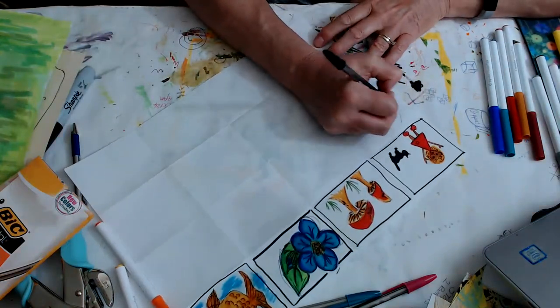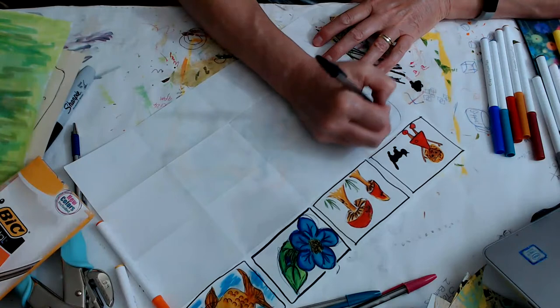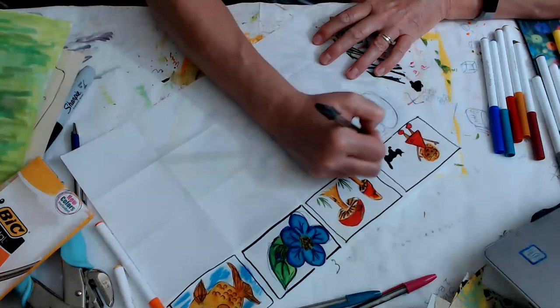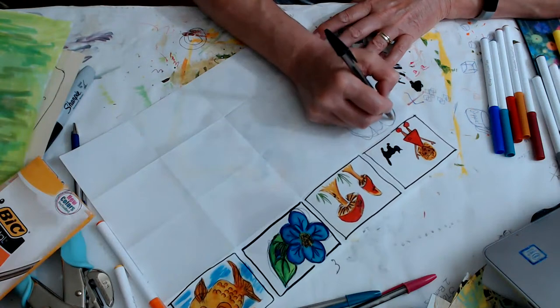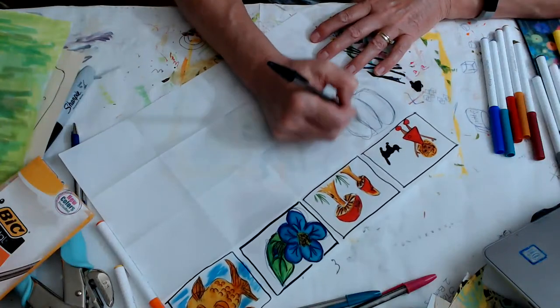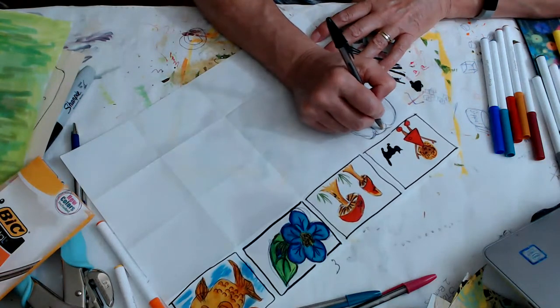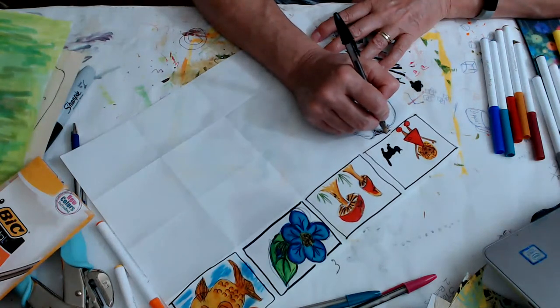Ooh, let's do a jack-o'-lantern or a pumpkin. It's nothing but a big circle that you break down into ovals. Like that, and then you come back in and you fix your ovals so they look more like a full-on pumpkin. Maybe bring out the center oval more. There's an oval at the back too. Then add your stem in here. Fill in the top a little bit maybe. The stem's going to be right at the line. That's okay.